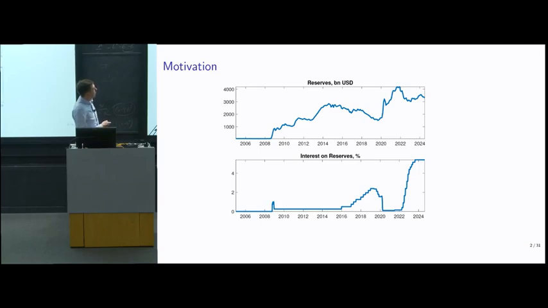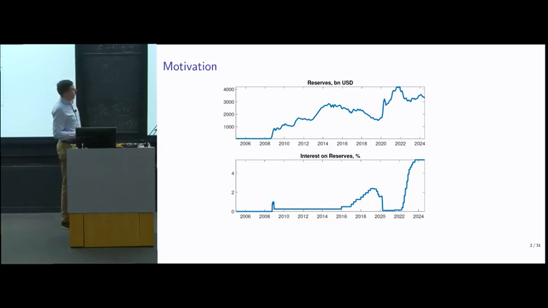So here, the QE starts. What the Fed starts to do is expand its balance sheet, issue more reserves, and absorb various assets that are held in the economy by intermediaries. Then this expansion continues, slows down, reverts a bit, and there's another spike during COVID. Now we end up with about $4 trillion worth of reserves. Compared to what used to be there before the great financial crisis, it's about a 100 times increase.